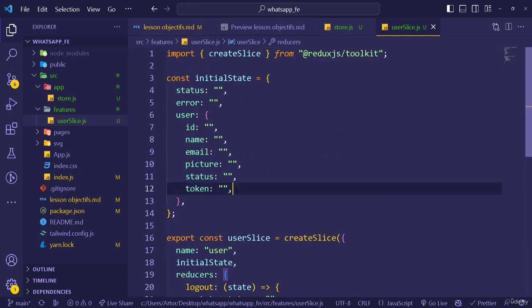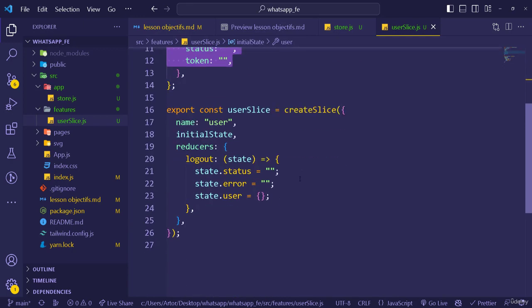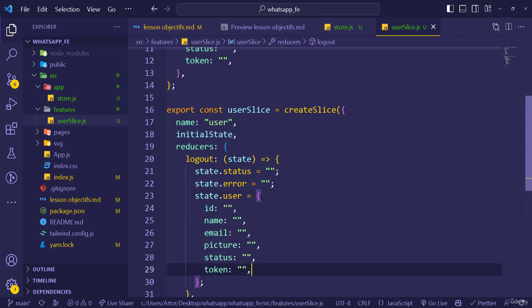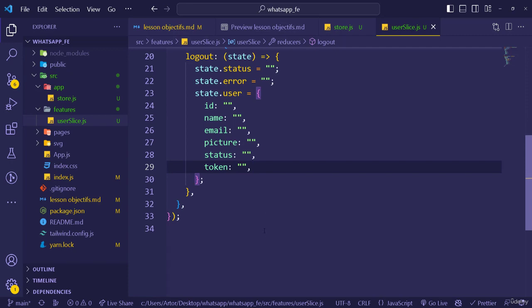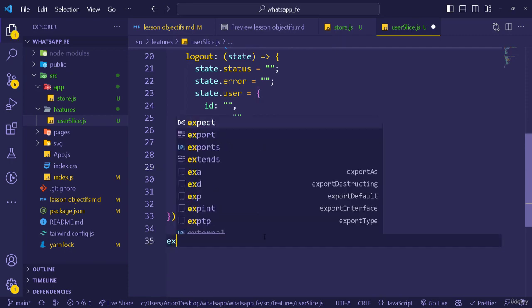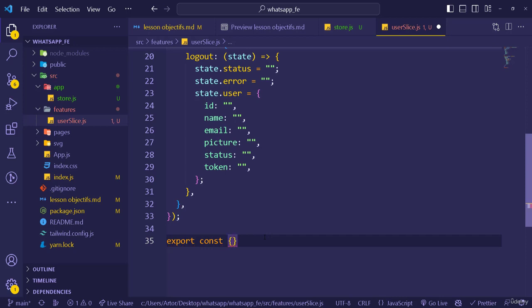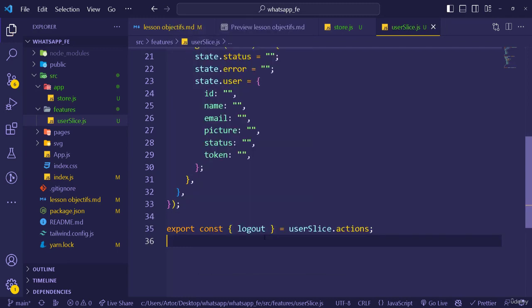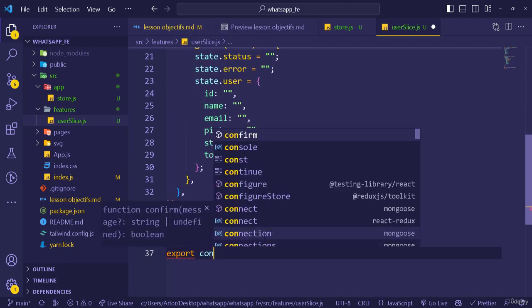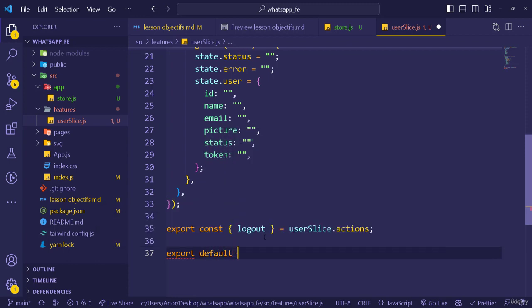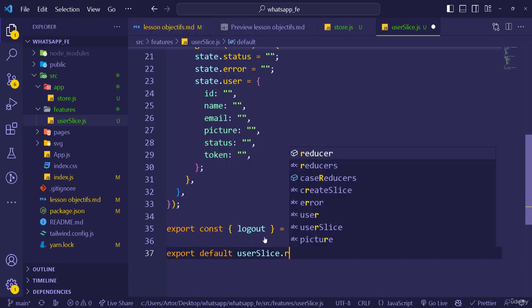So depending on what you want. For me, I like to predefine all the data rather than just leaving it empty. So I'm gonna do the same right here. So isn't that really easy? It is actually. And then if you want to export this action, you can go export const, and then export the action which is called logout. And what we will do, we have to just tie it to the userSlice.actions, because this is an action. And then we go to export default, and then we need to default the userSlice.reducer like this.